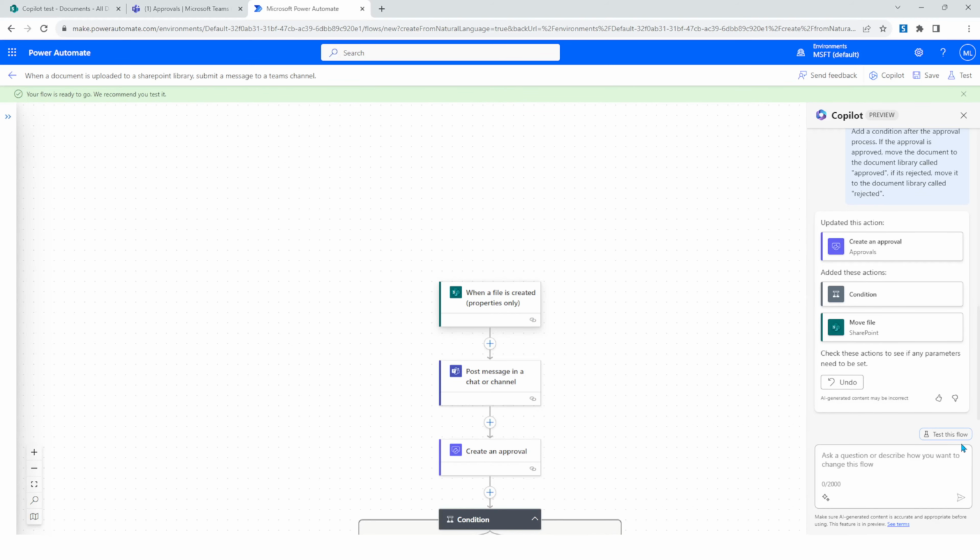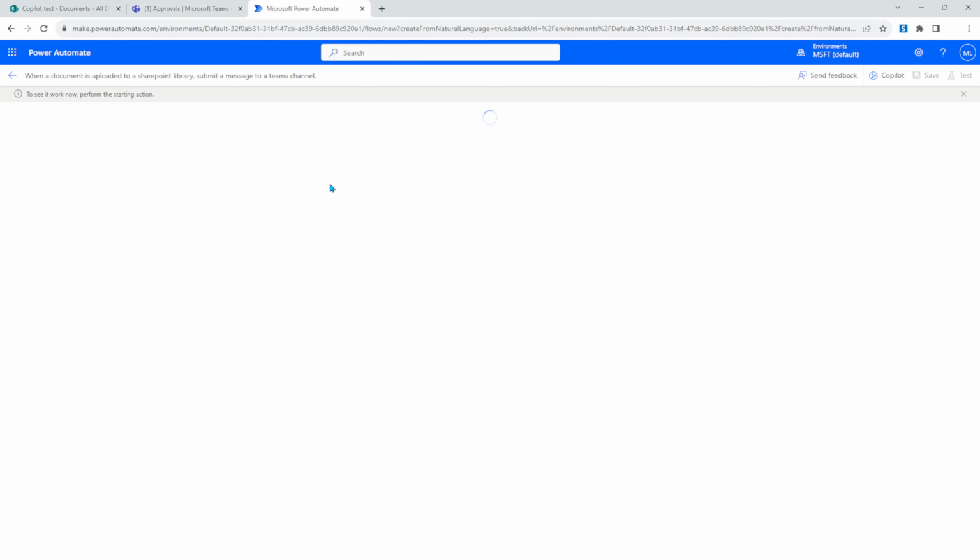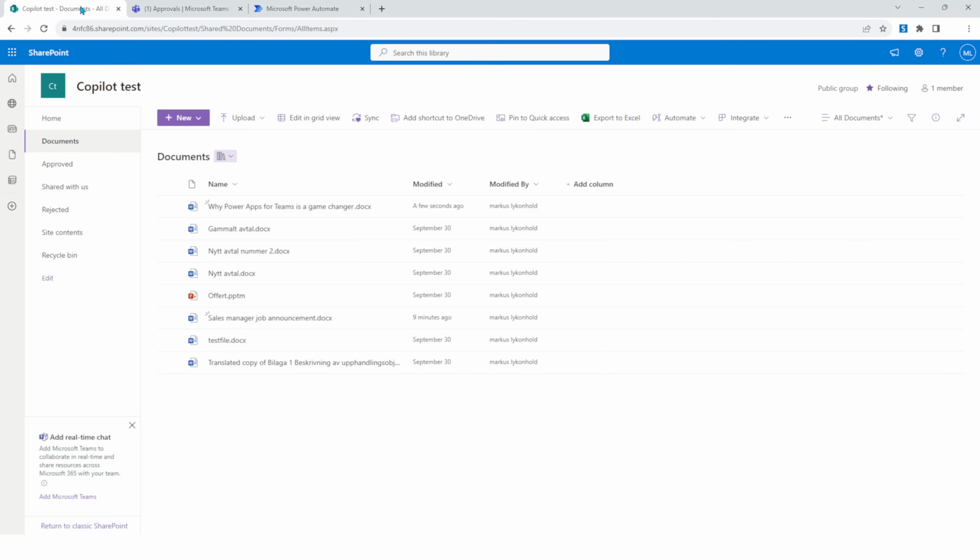And then we're going to go ahead and test this flow. So the first step here is that we go back to our document library and then we go ahead and upload a new document here. We will take a sales manager job announcement document.